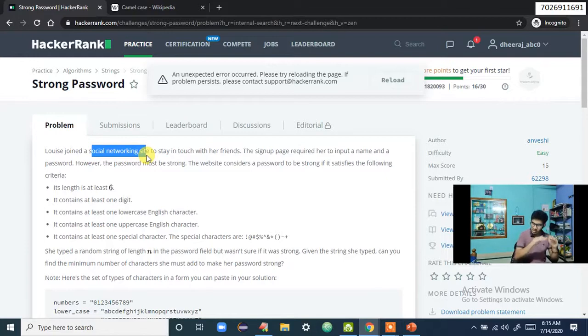You should read the first line. Didn't understand, leave it. Read the second line. Didn't understand, read the third line. Like that you have to go. And once you understand the last line, then you have to read that back again. Now you will start understanding what this is all about.